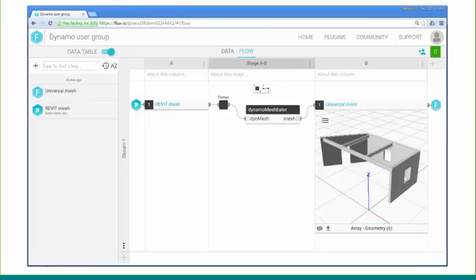And then in Flux, I have this block here called Dynamo Mesh Eater. And again, if you go to our Flux Labs, you can request this block. It's not a standard block, so you need to ask for it. It restructures that into something I've called a universal mesh. That's something that we can render in the web browser, or send down to SketchUp, Rhino, or somewhere else. So if you're just trying to do a visual comparison and a mesh is suitable for your needs, then you can use this.